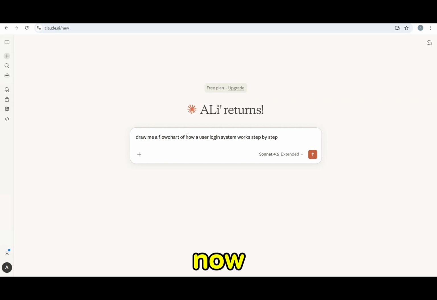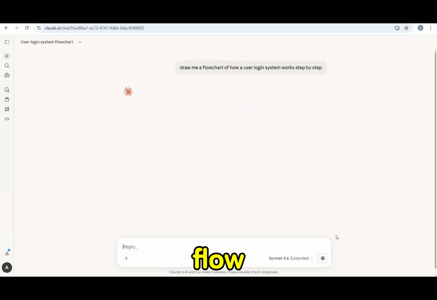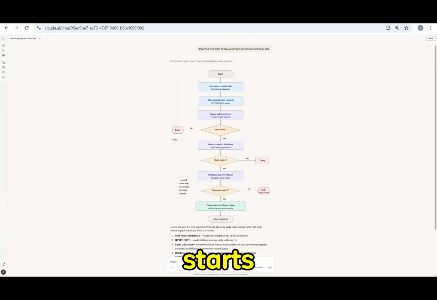And now it has given me a complete flow chart of how the login system works. Like it starts, and then you enter the password, and then the different parameters of that. It has given the complete system, how the login system is going to work. It's a complete visual representation of that system.